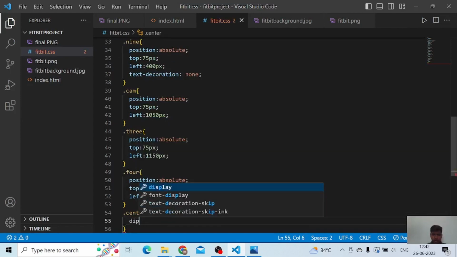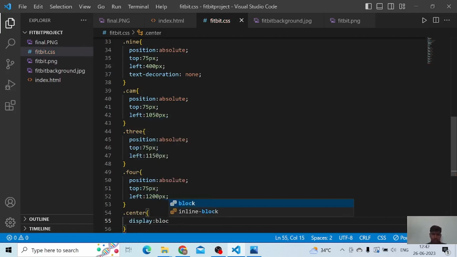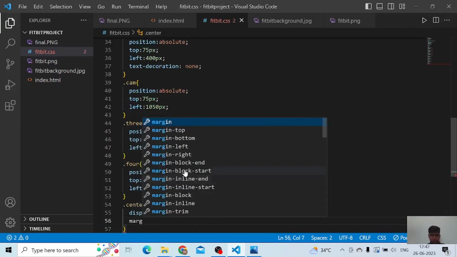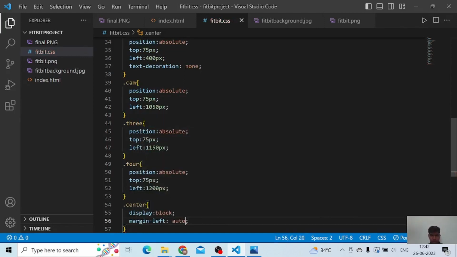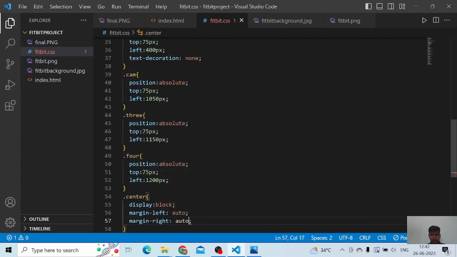Center is the class name of the image which is at the center of the page. Margin left as auto, margin right as also auto.